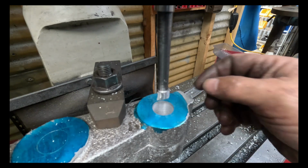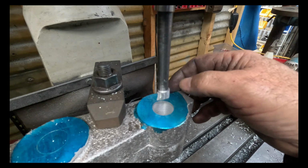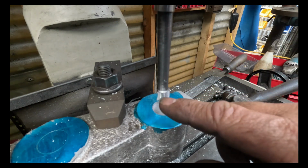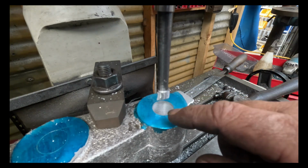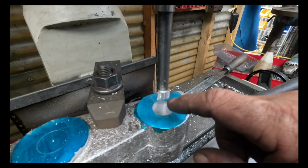So I'm going to take, I've got plenty of meat on. I've got probably 10 mil to take out of that. But I want to find out whether this tool will actually give it a really good surface finish at the end. So I'm only going to take something like a 0.1 or 0.2 cut.